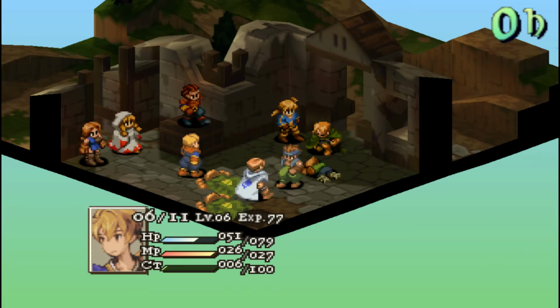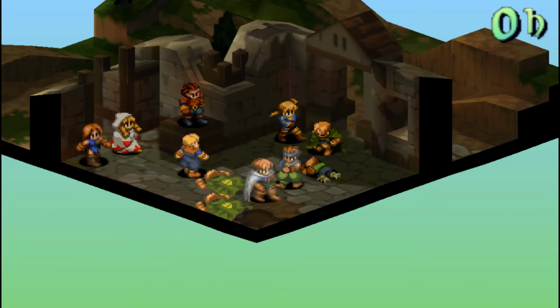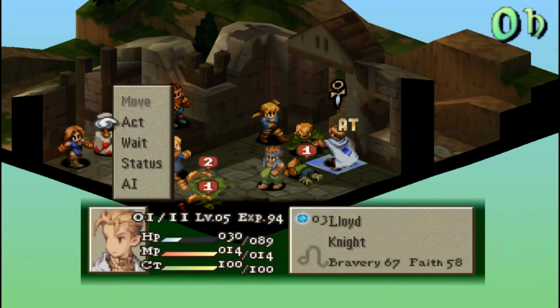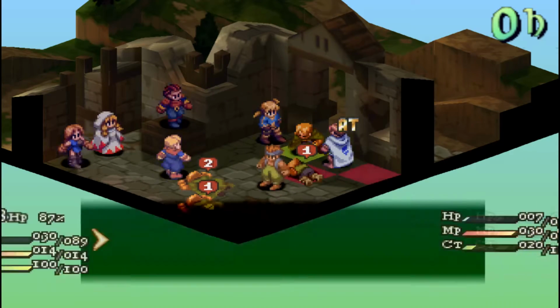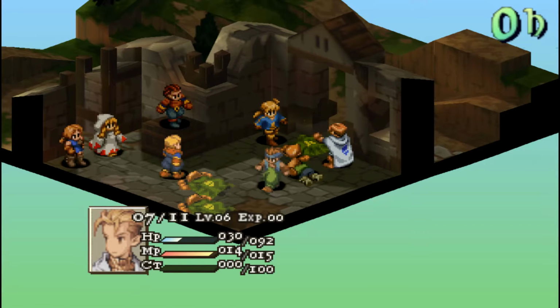We should be able to look to put this one away. Get Lloyd to finish off this guy as well. Which leaves our guest to take on the monk. Good work, Lloyd. Level 6 as well. Good stuff.